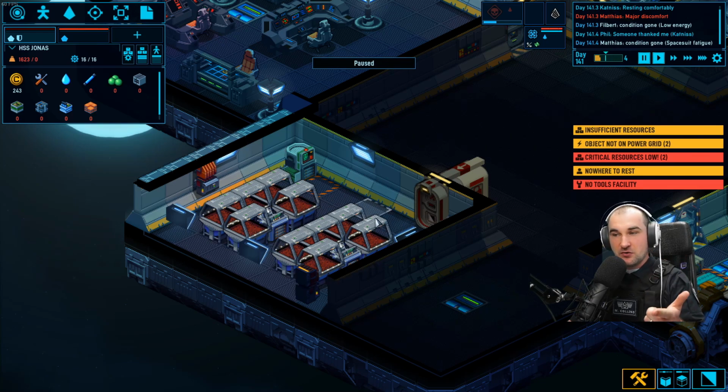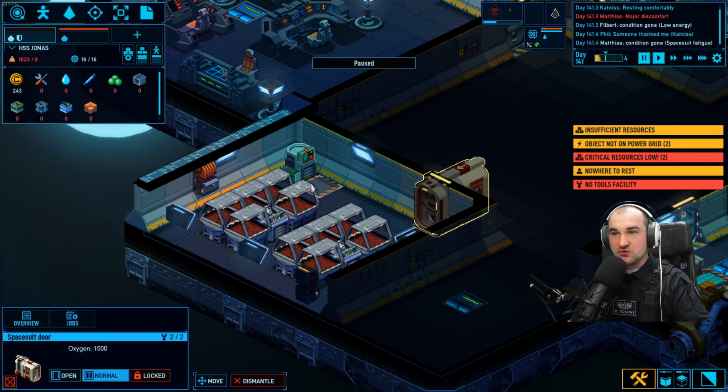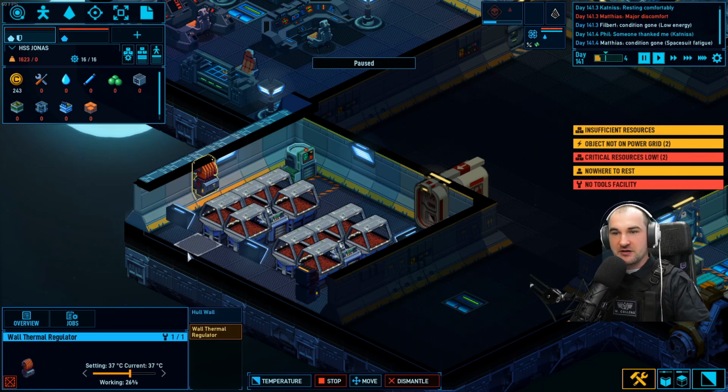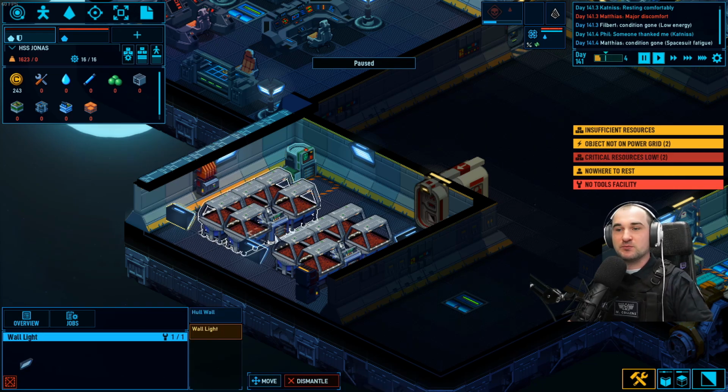So you will need your grow beds in there. You will need no vents. You will need a spacesuit door. You will need a carbon dioxide producer and of course some thermoregulators and lights, because you need light to produce plants, you know. This is just how biology works.